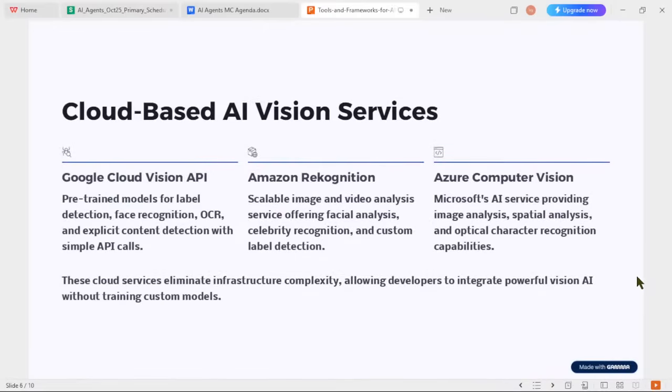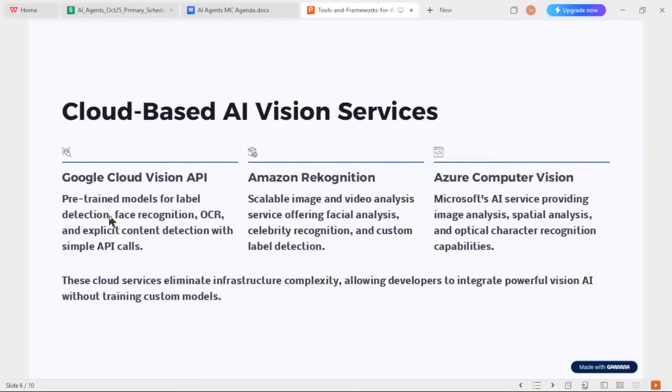Next is cloud-based AI vision services: Google Cloud Vision API, Amazon Rekognition and Azure Computer Vision. These three provide cloud services. Google Cloud has pre-trained models for label detection, face recognition, OCR and explicit content detection with simple API calls.